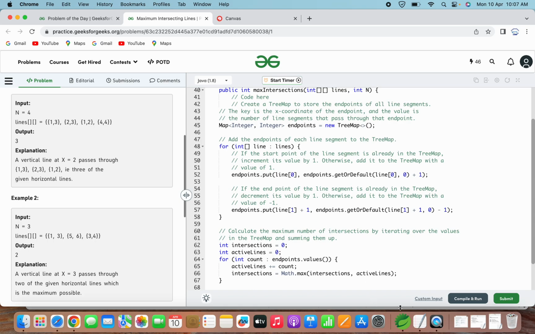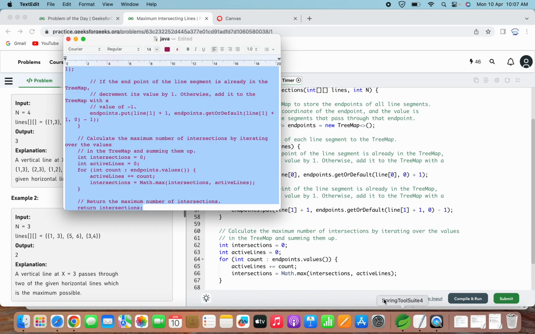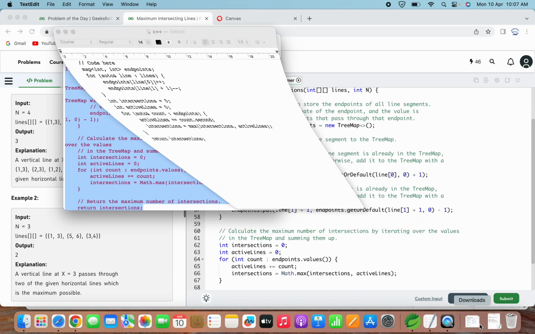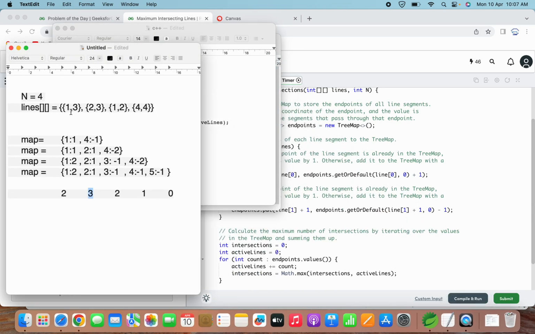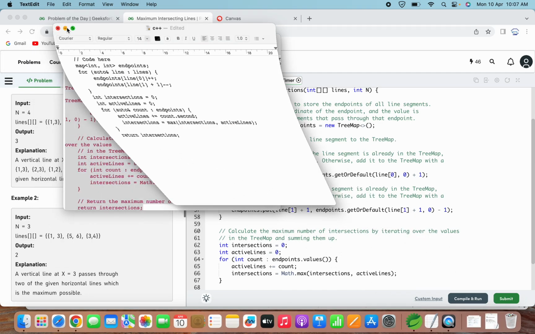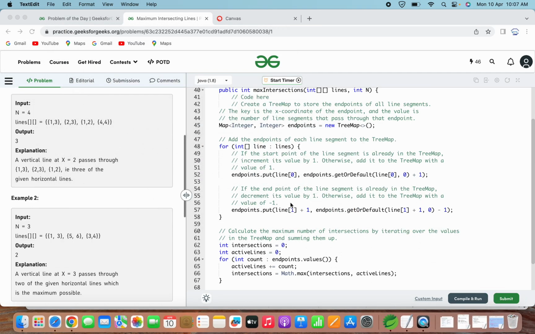That means whenever a line was ending at 3, we did 3 plus 1, and we added that as minus 1. So that only is coded here. Similarly, it puts the endpoint of the line segment plus 1 as the key in the endpoints tree map and decrements the value by 1.